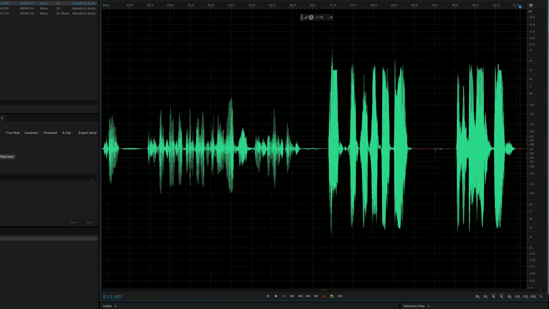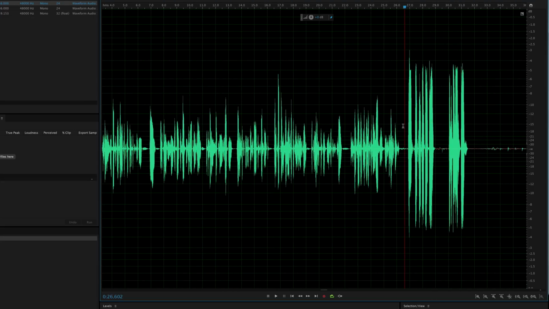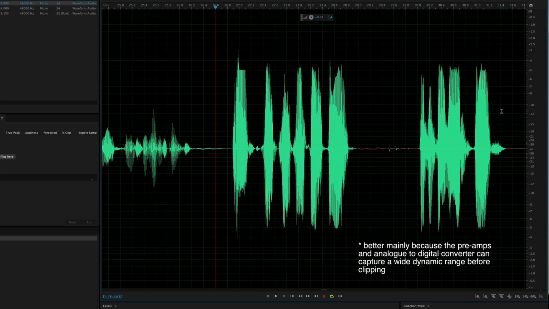So a little bit of distortion there. So I will say that the limiters on the F8 actually are better than I expected. Once I learned that they were digital as opposed to analog, I was actually disappointed at that point, but now that I've done this little test here, they're not quite as bad as I thought they would be. They actually do seem to help a little bit.